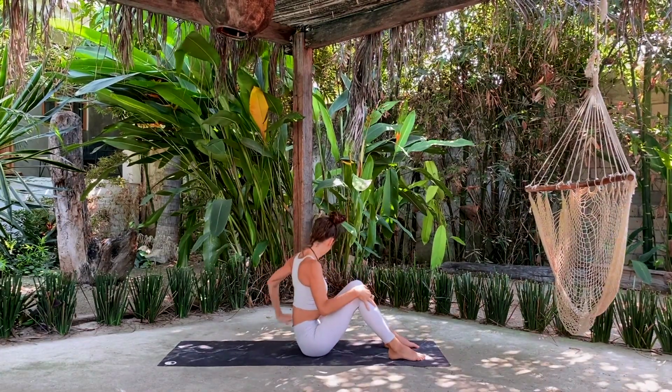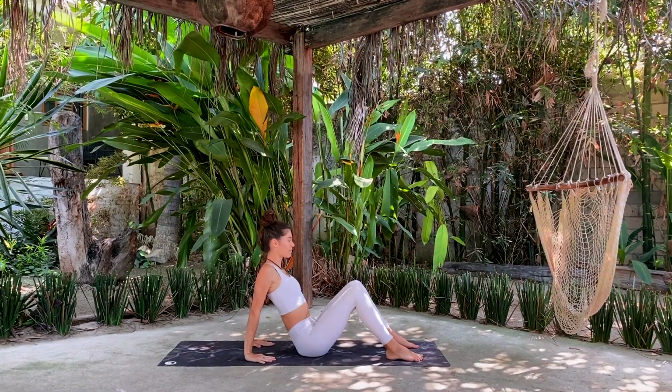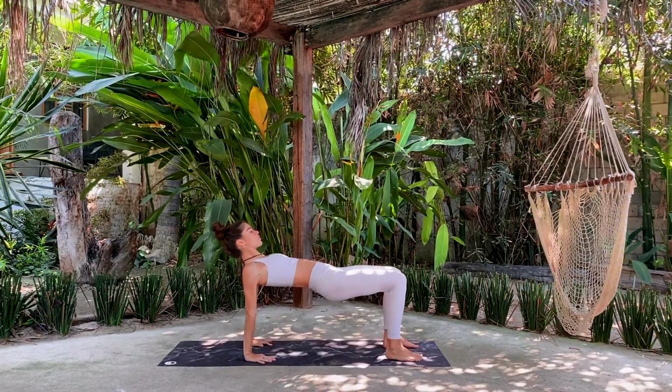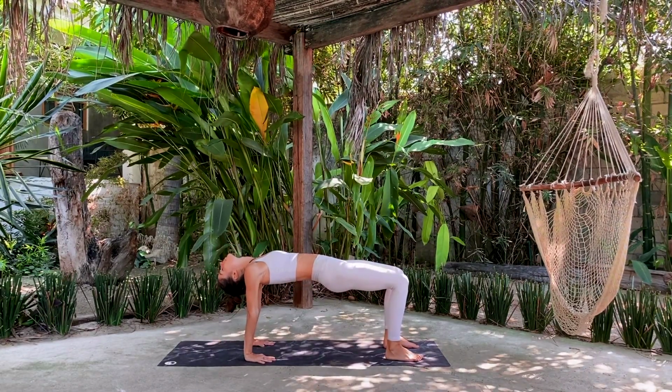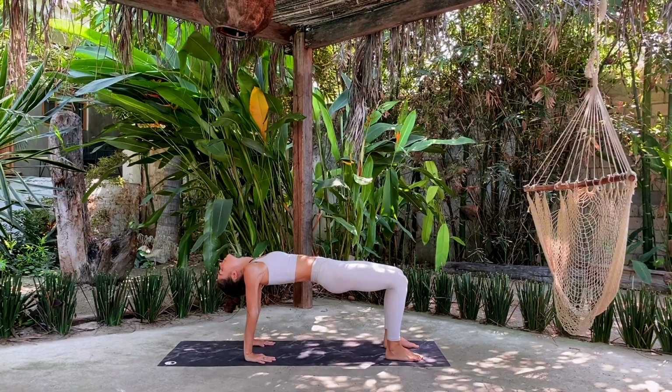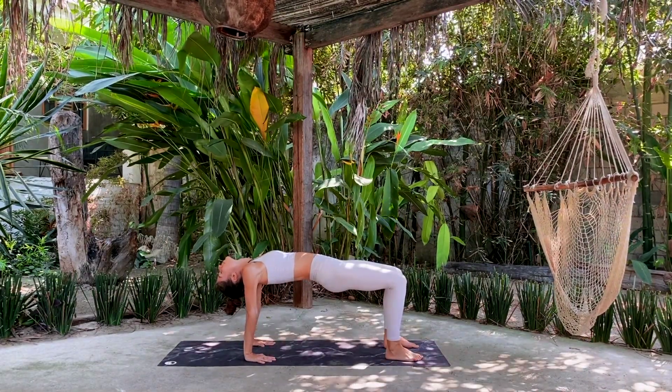Place the feet on the ground about hip distance and the hands slightly behind you with the fingertips pointed towards you. Then lift the hips off the ground. If comfortable, drop the head down towards the back. Open the chest, feel the stretch across your shoulders, the belly, and the thighs. Breathe into that stretch.